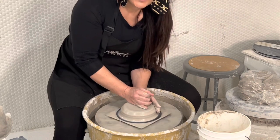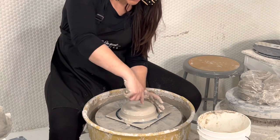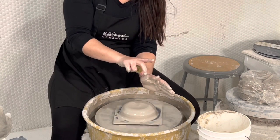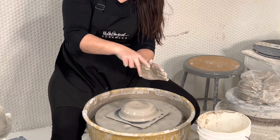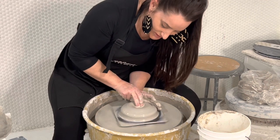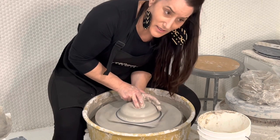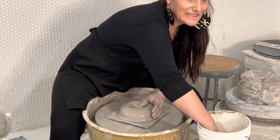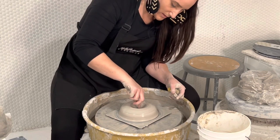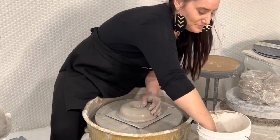After you dry tap, cone up and down, and center — now left hand is still the boss, anchored up. Make sure you have a straight line through your forearm, add some water, connect your hands. I connect my right hand over my left hand and let the middle finger find the center and drill down like a drill press, straight down. Speed is your friend until you've opened up. Wheel goes fast, finger goes slow. You're gauging how thick it is. You can stop and stick a needle tool in, drag your finger down to where it meets the clay — that's how thin your bottom is.